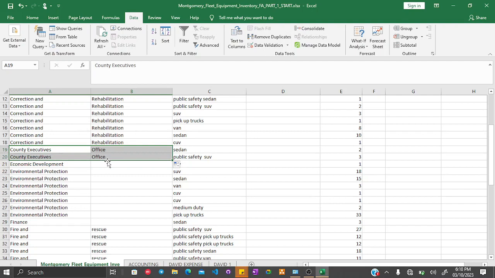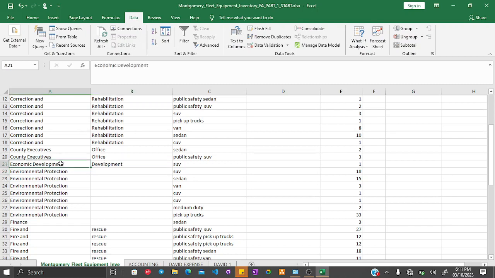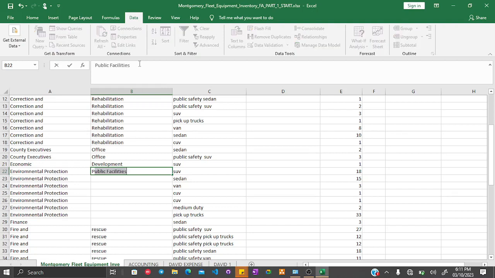And this is economic development. So a whole lot of work, but we just have to make it as real as possible. I have to make this as real as possible, so I'll use protection here.